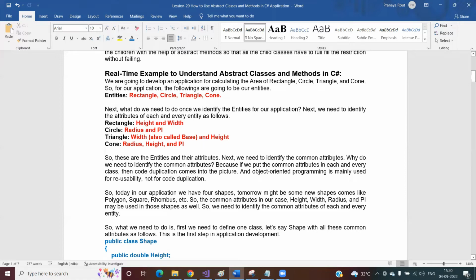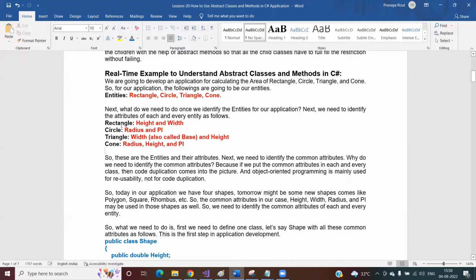Next, we need to identify the common attributes. Why do we need to identify the common attributes? If we are not identifying the common attributes, what problem will we face? We will put each attribute everywhere, which means we have code duplication.